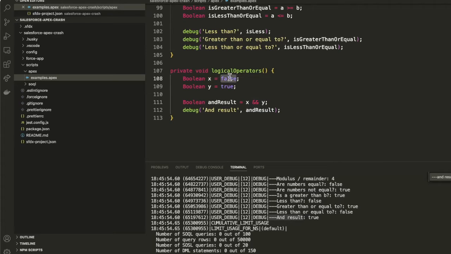So what I'm going to do is let me just flip this x back to true and this y back to false, and hopefully that made sense what I was trying to say. You might want to look up further information because this same concept is used across many programming languages.